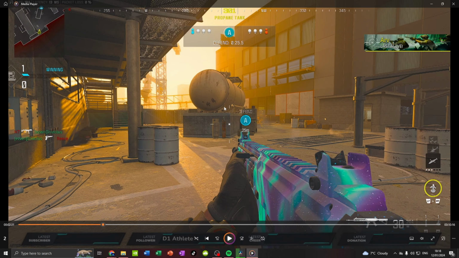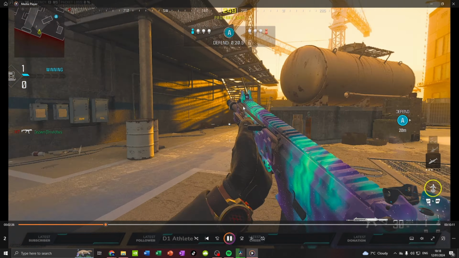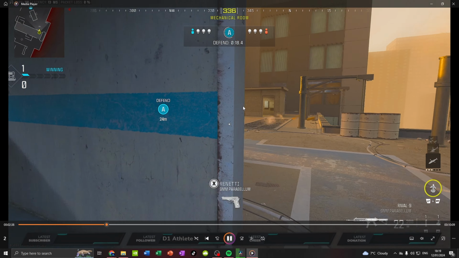Now, I could easily shoot him, okay? But the problem is if I shoot him and I miss, he's going to know where I am and he's going to be in control. So instead, I take my time. I see he's not on the bomb. So straight away, I'm going to play my life here. And there you go. I see him run in. So every second that's going by is building me time. It's giving me time here.